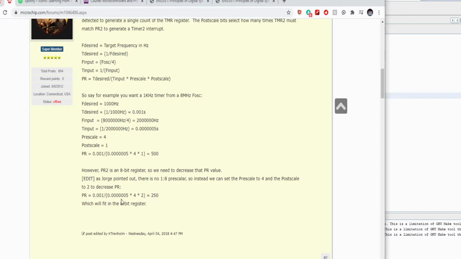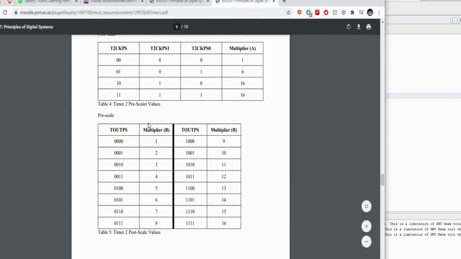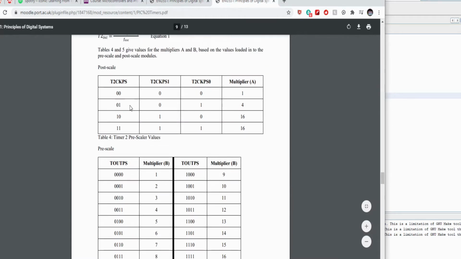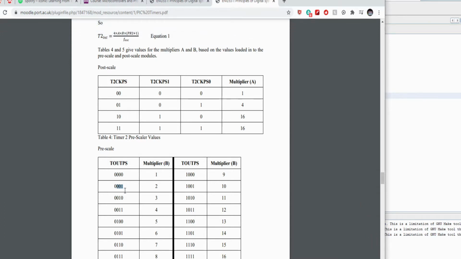Meaning that the settings you need to program for the prescalar and postscalar will be a 1 to 4 for the prescalar, so that will be a 0, 1, and a 1 to 2, which is this one, for the postscalar will be 0.001. Right? I'll stop the recording here. You'll see me doing a calculation as well. We'll calculate how to get 15 milliseconds with a frequency of 12 megahertz, and I'll see you after that.